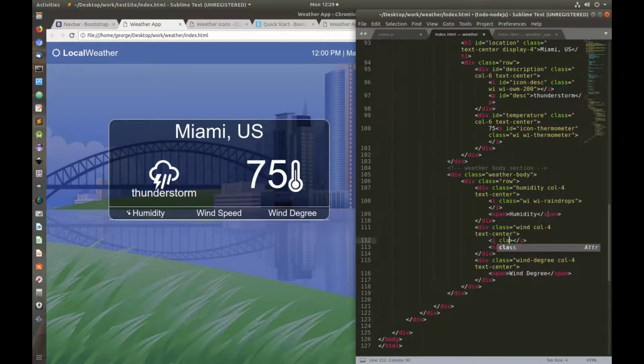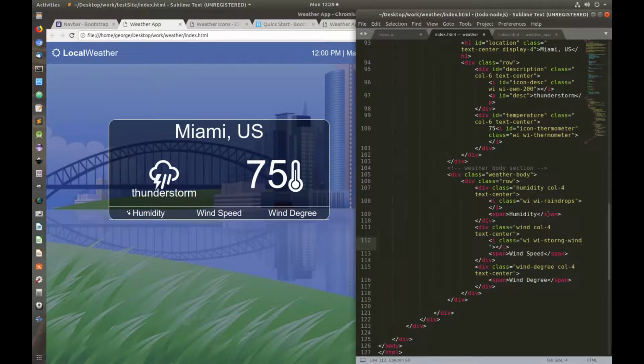And for this one, I'm going to add a class of wi, and wi-strong-wind. Save, refresh, and I mistyped strong. Refresh again, and that is the icon.